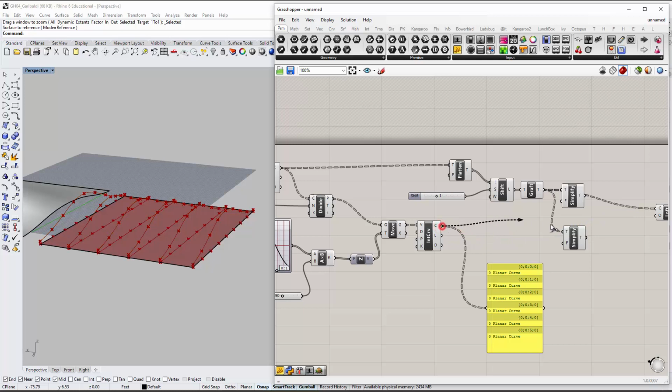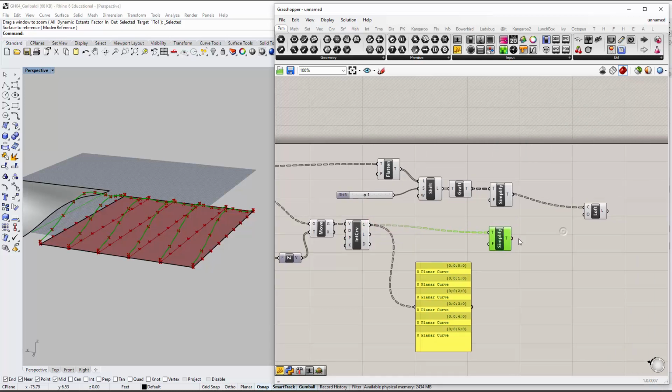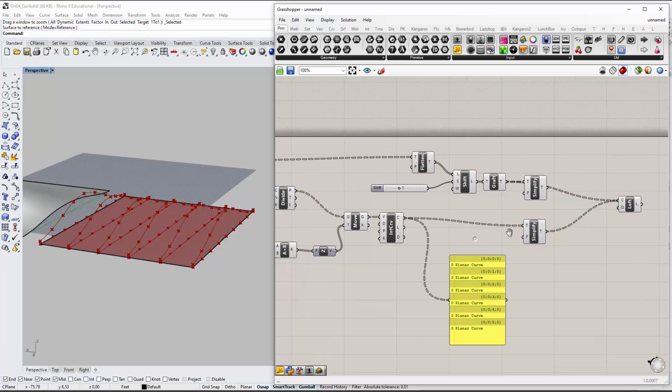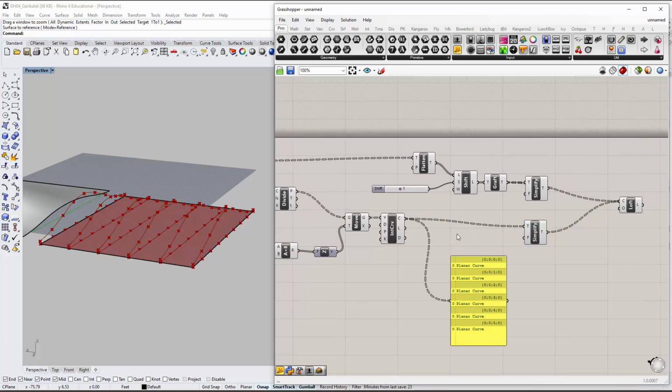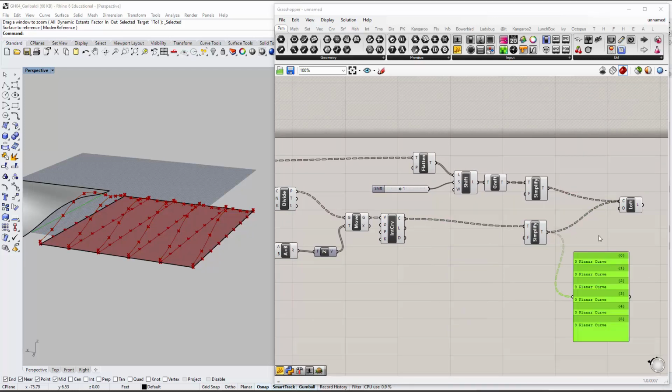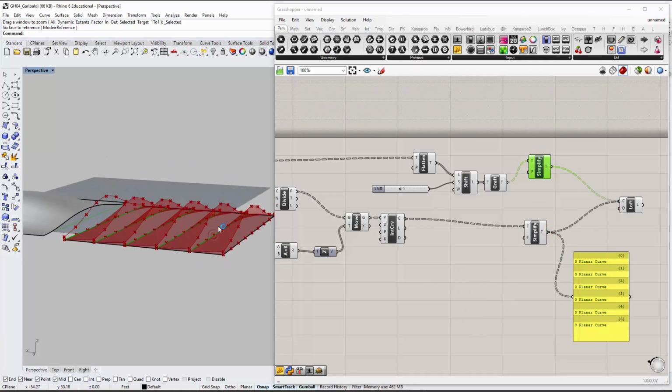We can go from here to the simplified directly and add that, holding down the shift key to add multiple streams into one to get that loft. So this needs to replace that, add, to get that to loft over.